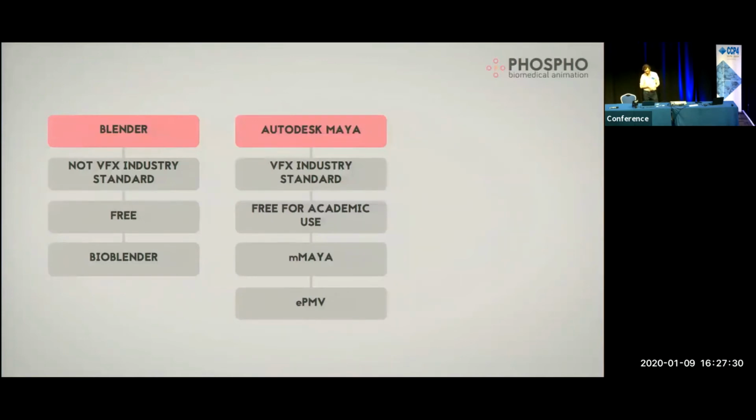There's two different plugins that you can use to get PDBs into Maya. The first one is Molecular Maya by Gail McGill at Harvard. The second one is EPMV, done by the Olson Lab at the Scripps.